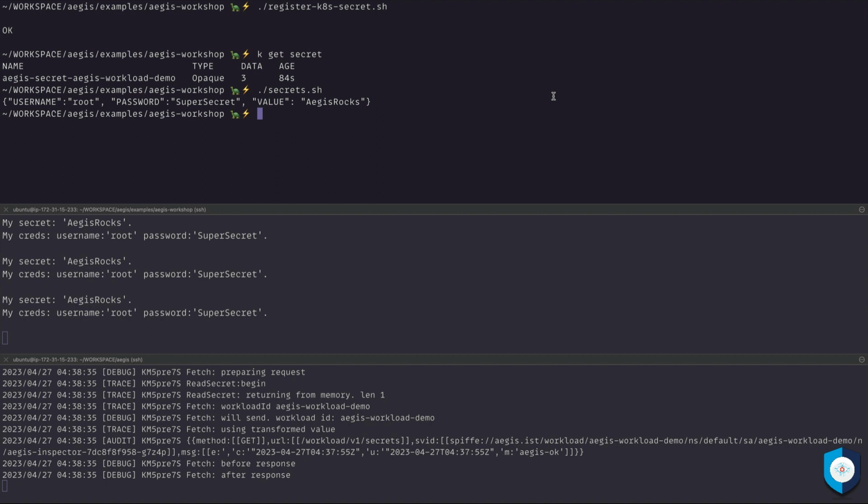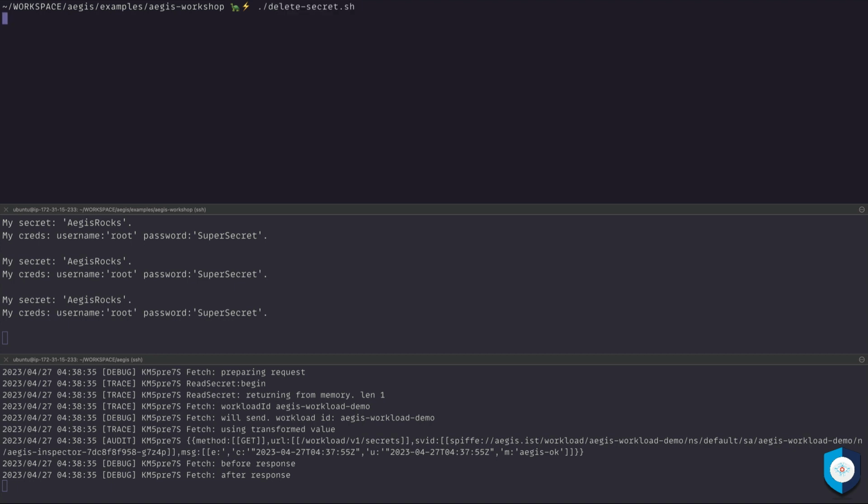and this approach is handy for like legacy workloads where you don't want to alter the code for the workload's application, or you want to induce as little changes to your system as possible. In that case, you can interpolate an Aegis secret into a Kubernetes secret and let your workload consume it however it used to consume its secrets before, either as a file mount or an environment variable that's mapped out of that secret file. But I'd recommend using SDK or the sidecar approaches whenever possible, since they provide a tighter security boundary and they are more efficient to use.